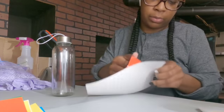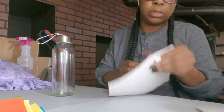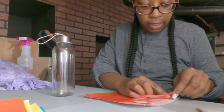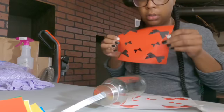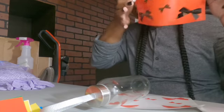And so what I'm going to do carefully, I know people are like, oh, use transfer tape. I just don't find it to be necessary. If you want to use transfer tape, that is your prerogative. I'm going to start off right here. So these are all the bows.